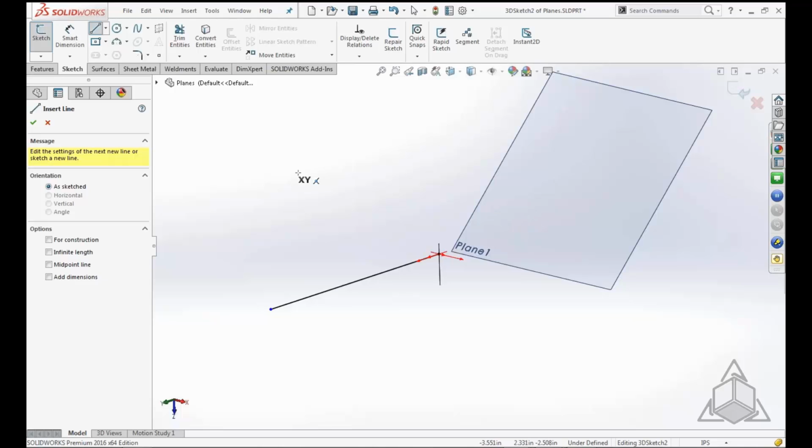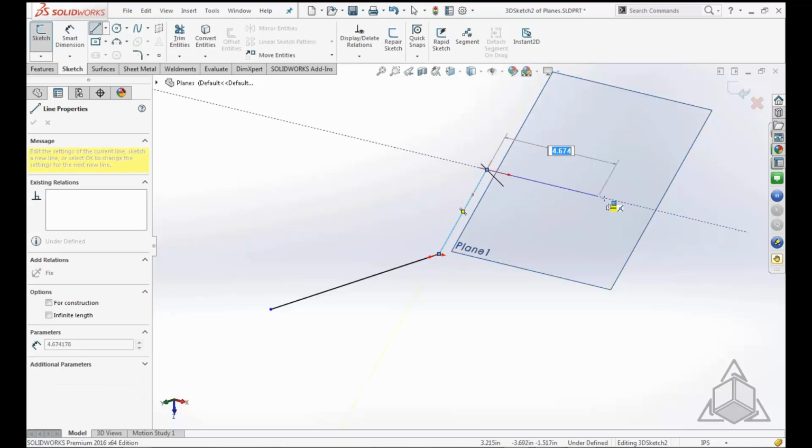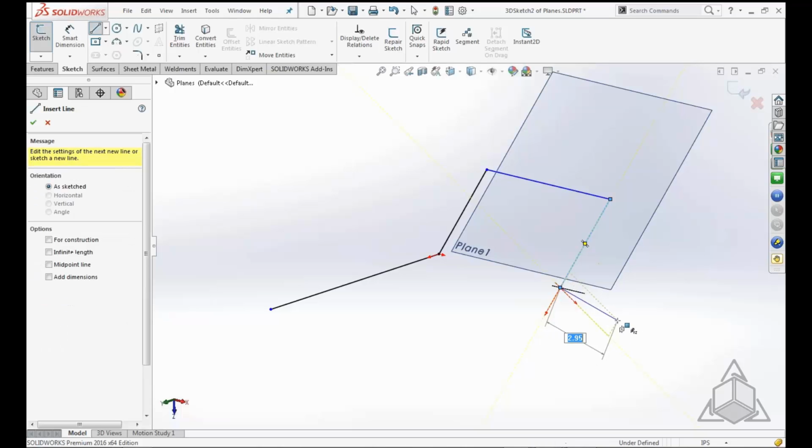And to do this, it's very simple. When you have your line command on, if you hold down Control and you select the plane, you'll notice that the space handles now reorient themselves so that they're in the directions of the plane. I can now draw a line directly horizontal in this case because it thinks it's a 2D plane, directly on that plane. And I can do something very similar to what we did before and draw some lines that meet up.